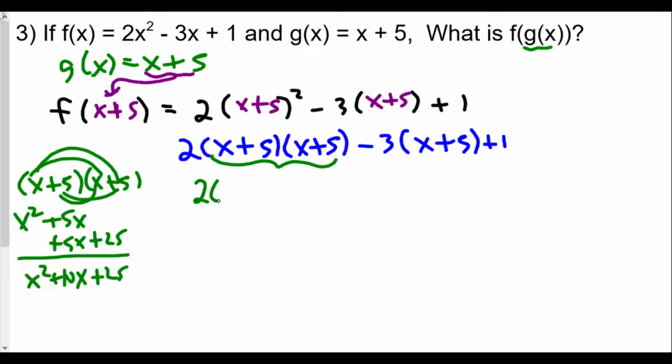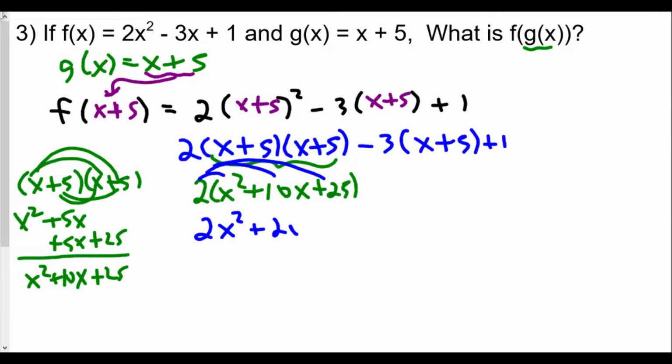So we're going to get 2 times x squared plus 10x plus 25, which we distribute with the 2 and it becomes 2x squared plus 20x plus 50. So you have to be very careful. The idea of composition of functions is that once we figure out we're plugging something into something else, we have to follow through on that. And just remember, if you need to square a binomial, write the binomial, multiply it by itself, and then remember to perform the distributive property, which we like to call FOIL sometimes.